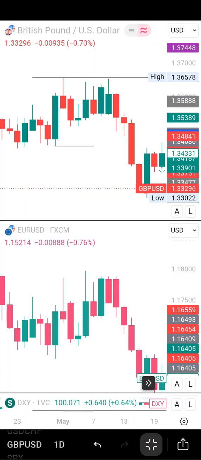Have you ever entered a perfect CRT trade? I mean an A plus CRT setup, and boom, price moved in your direction. But somehow your target never got hit. The problem may not be your entry. It may be SMT warning that the target liquidity will not be reached. See guys, whether you like it or not, SMT warned you. But the question might be, how did SMT warn me?